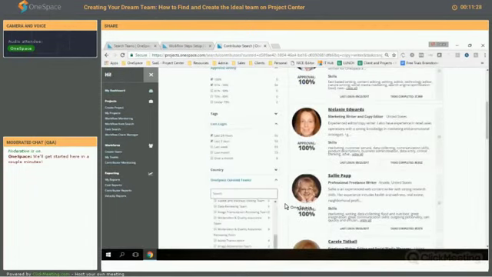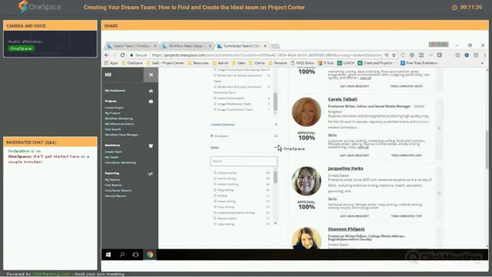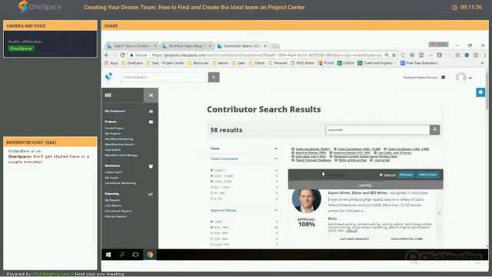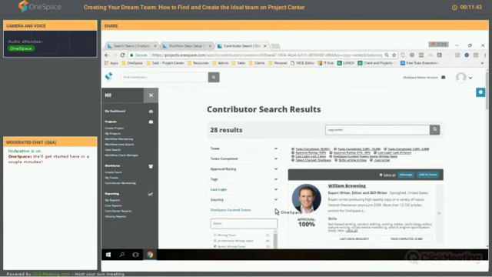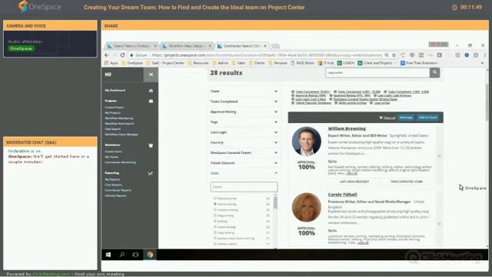Finally, we're back to the skills menu that we saw earlier. Since we want our team to write articles, let's go ahead and check the article writing box. We do have a lot of highly skilled writers on our platform, but not everyone has experience or interest writing longer form articles. Choosing this skill makes it even easier to find contributors that are both experienced and also likely looking for longer article length pieces.